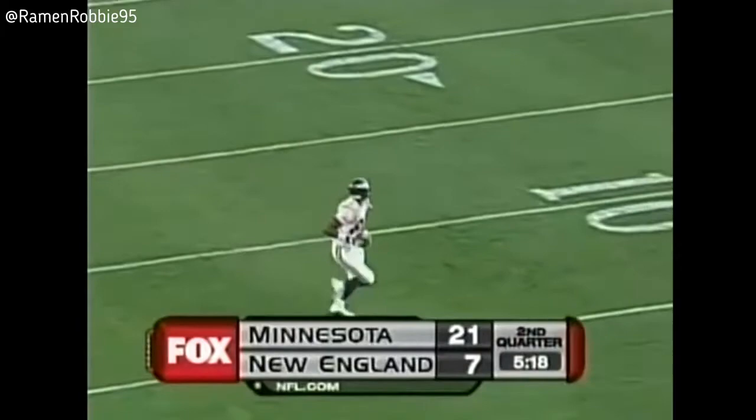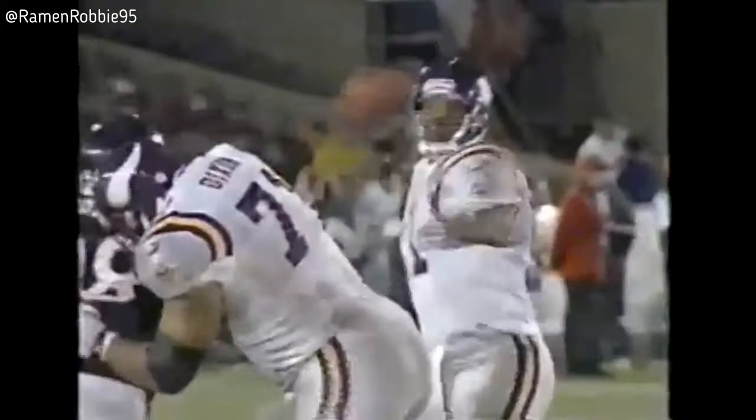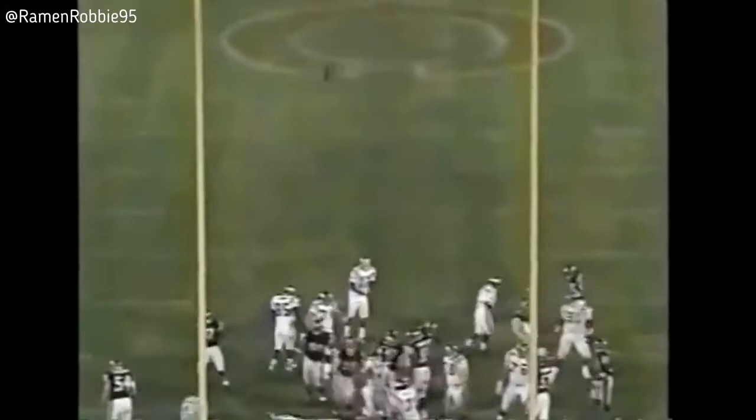The crowd has been quieted by the visiting Vikings, who have had the ball three times and scored three touchdowns. Matthew Hatchett stepped in front of the defender and walked into the end zone. It's Moss, it's Carter — this time it's Hatchett. Here's a kid who was a converted running back; you talk about a baptism under fire. Gary Anderson is gaining on George Blanda as the NFL's all-time leading scorer, knocks that extra point through, and it's 20.